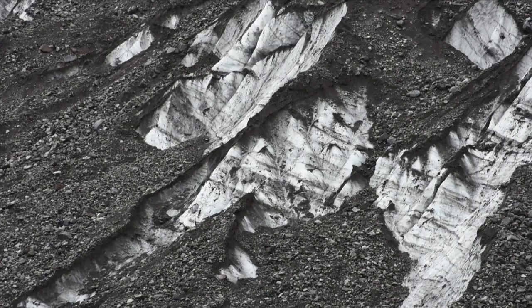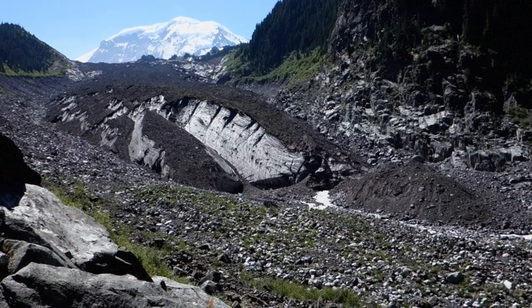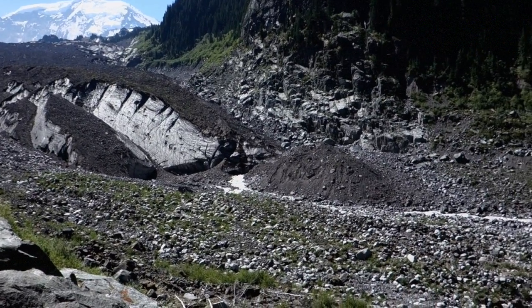Snow and ice from the accumulation area near the summit continue to feed the glacier below via many snow avalanches and ice calving events off the Willis Wall. We also have a lot of rock falling from it, and that gets incorporated within the snow. The snow metamorphoses into ice, becomes part of the glacier, and the entire mass of snow, ice, and rock moves down the valley as the glacier. At low elevations, the ice melts and the rock remains behind, covering the surface of the glacier and insulating it from solar radiation.